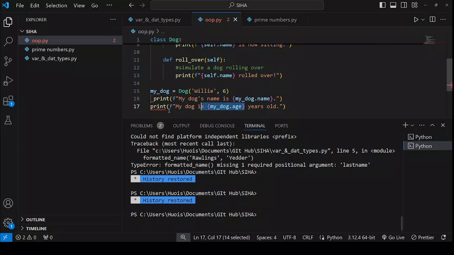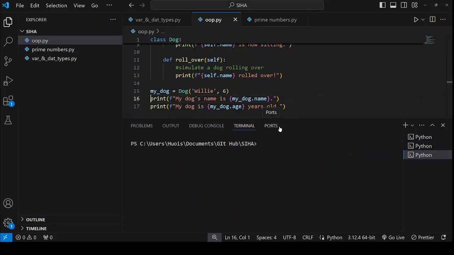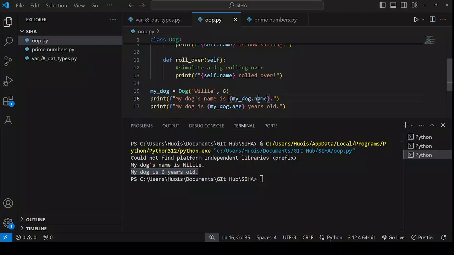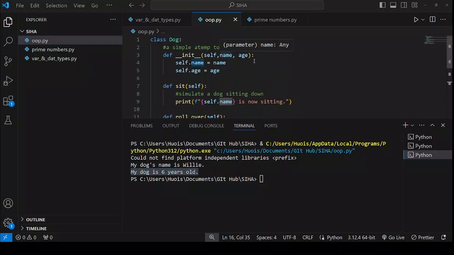So you're going to see how this works. Right, so you see it printed my dog name is Willie, and I printed my dog is 6 years old. Goes well, right? So that's actually how I can make use of these attributes that are within my class.